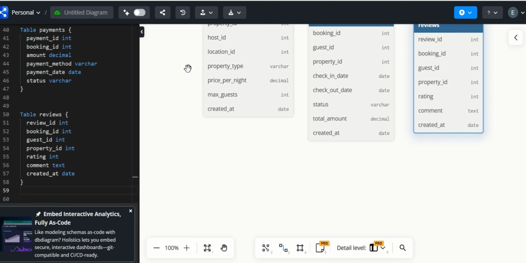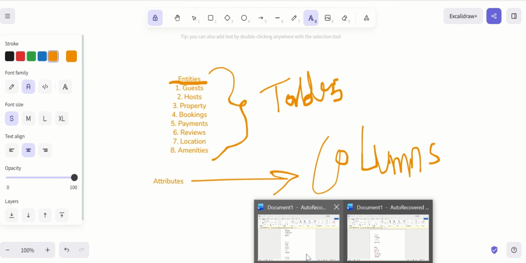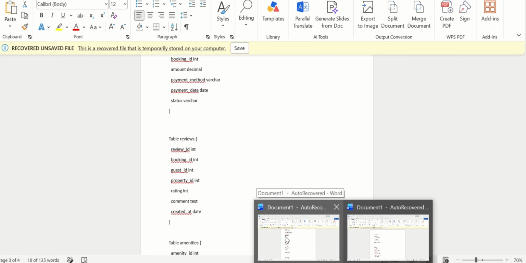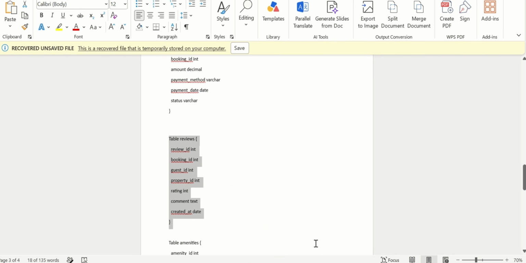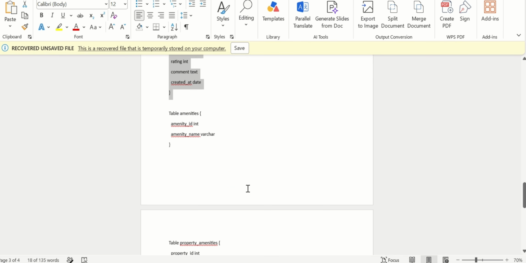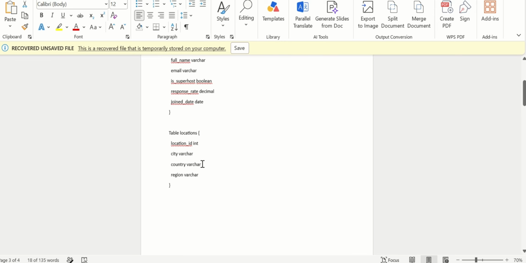And then after reviews we have location, the table for location. Location is here.